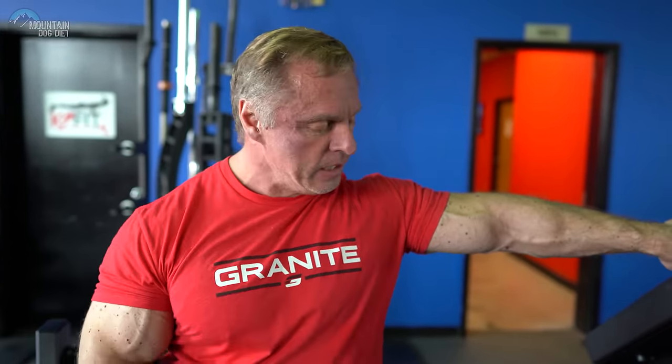One more thing — reps, sets, and when do you put them in? You can use a variety of rep schemes on this. I don't typically like to do these with really high reps. I tend to favor more of six to eight, nine reps. I feel like when you get to 12, 15, 20 reps, your arms start taking over a little bit too much — your arms start fatiguing. Even if you're a master at mind-muscle connection, your arms will inevitably just start fatiguing at those higher reps.